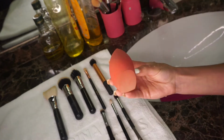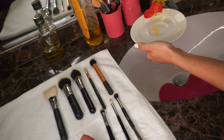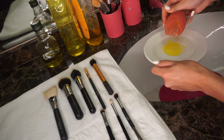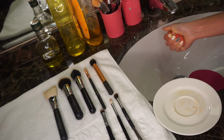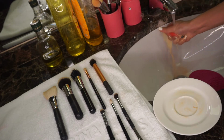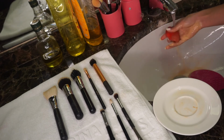So when it comes to washing my beauty blender, I use the same exact mixture as the first method, a little bit of dish soap, a little tiny bit of olive oil, and then I coat the beauty blender in it all the way, and I really start trying to work it and really try to push out all that makeup that's inside. And this really gets activated once you start running it under the water, and you'll see all of that brown come out. And that's it.